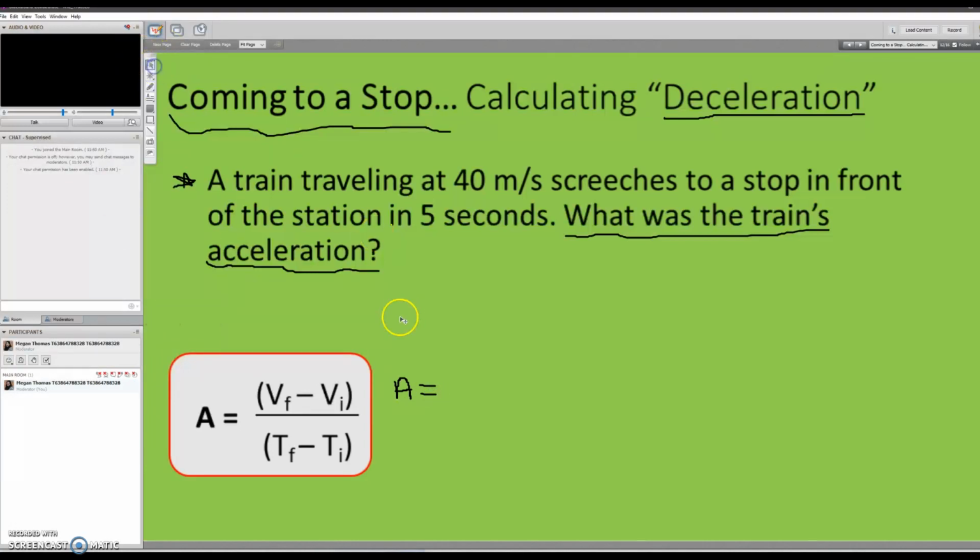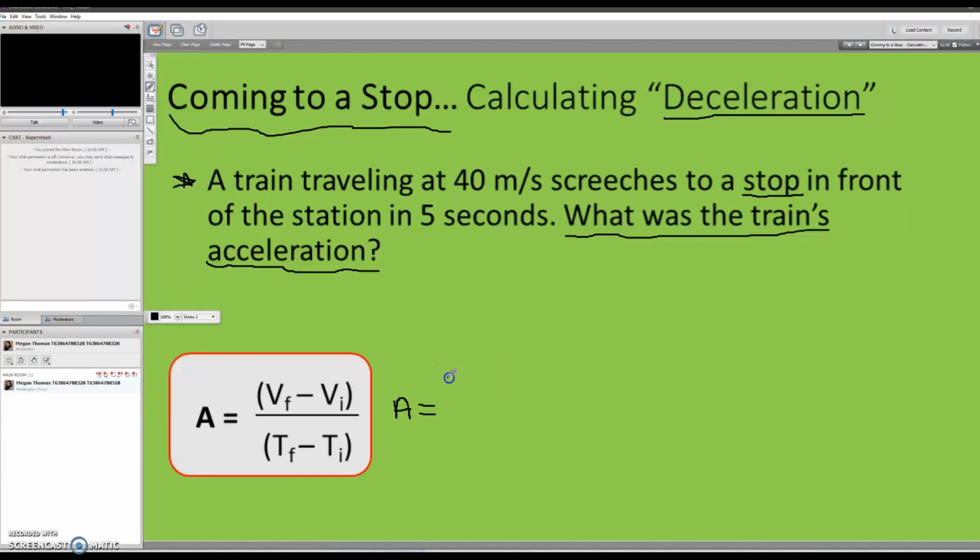I'm going to go ahead and move that down so it lines up a little bit more. There we go. That's more helpful. And we can use our acceleration formula once more to find the acceleration of the train. So here is where our situation is different. We know that our train is traveling to the station at 40 meters per second and screeches to a stop. So that means its final velocity when we stop recording it is going to be 0 meters per second.